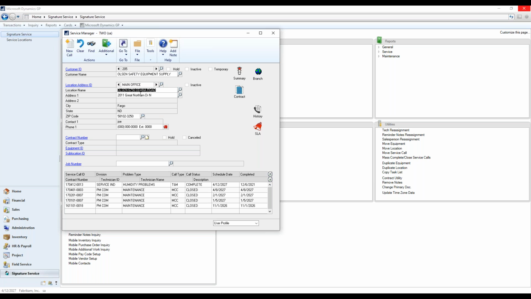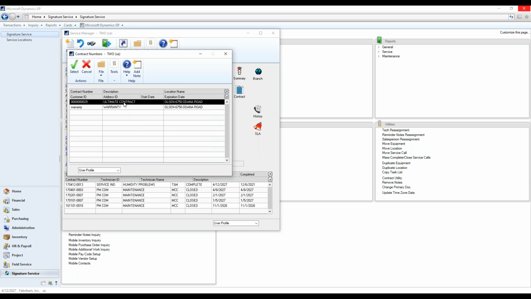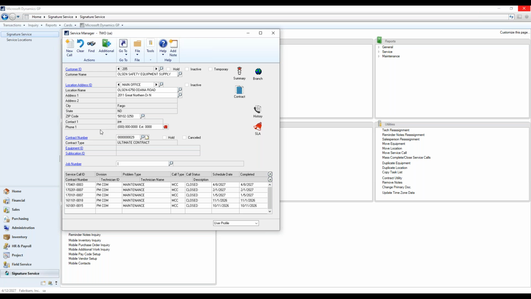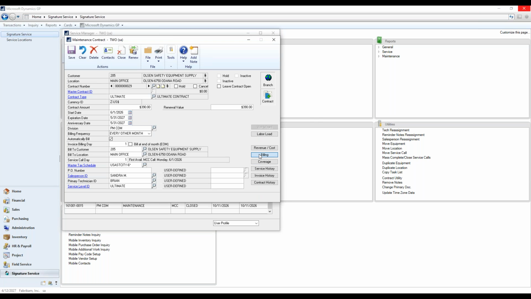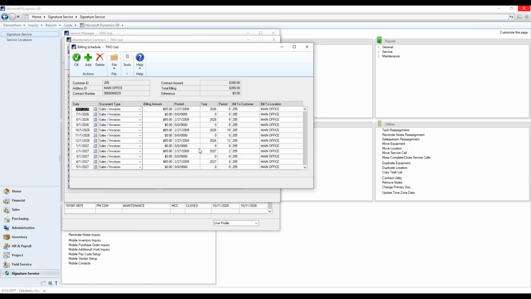And let's see here. Trying to remember which contract I used for this one. And if I don't remember, I can always jump in and take a look at the document as well. So let's go to the billing schedule here before I void this one. And let's take a look at the one that was done here on February 1st, right here.